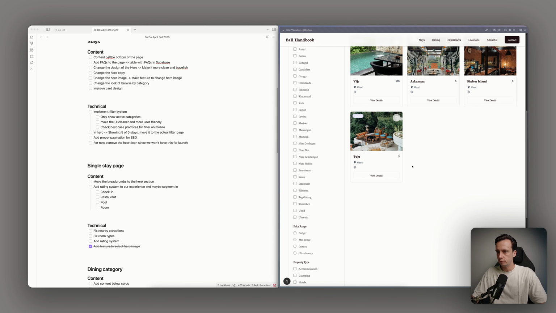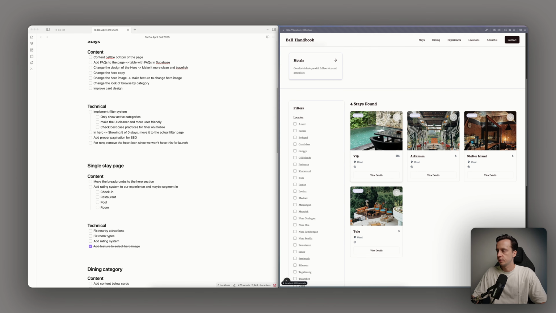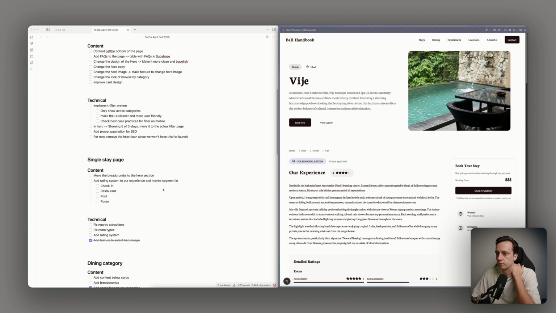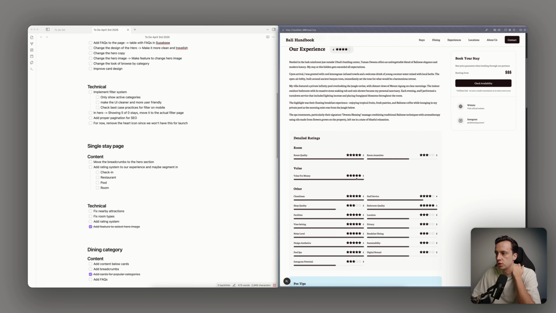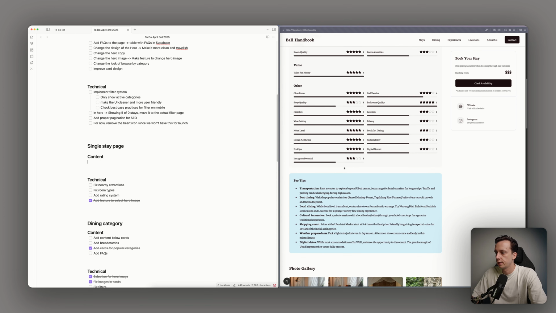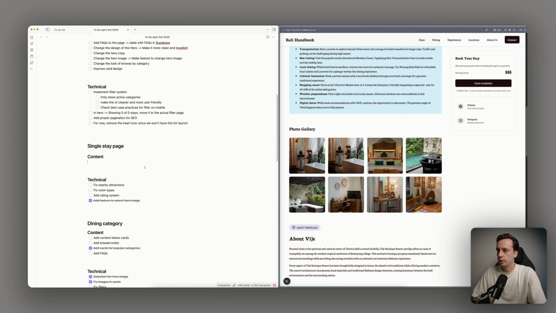So let's go to a single page. Move the breadcrumbs to the hero section. Yeah, I want the breadcrumbs here. Rating system, check-in, restaurant, pool, room. We actually have this. Might need some improvement, but for now it's okay. What I noticed is, oh wait, this is done.